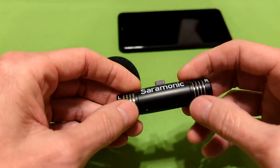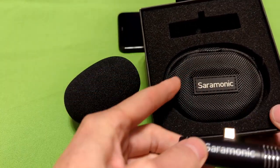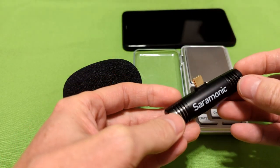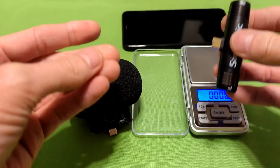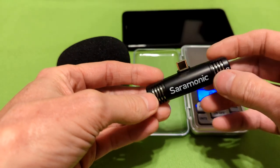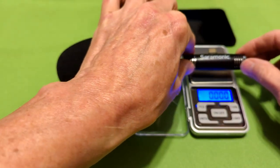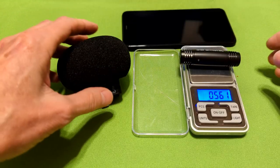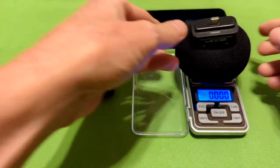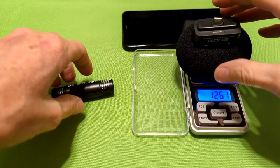The Saramonic, if I'm saying that name right, is pretty basic. This is what it comes with. It does come in a nice box and has a nice case with it. Let's measure these and see how much they weigh. That might be important if you're putting this on your phone and then putting the phone on a gimbal. Now, there was another one that I had ordered, but it was so big and so heavy, made out of metal, that I had to send it back. But let's check these out, the weight. So that's 0.56 of an ounce. We're going to measure this one with the windscreen. It's pretty light. 1.26. Over twice the weight.